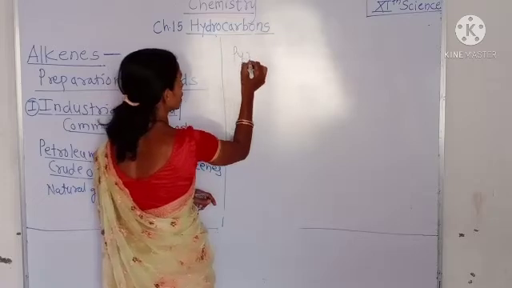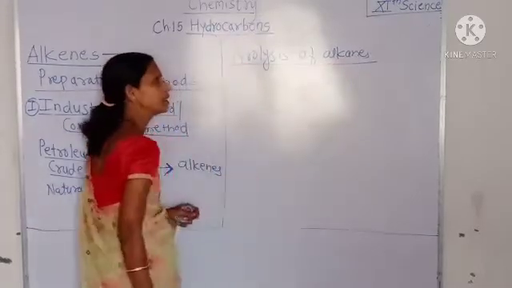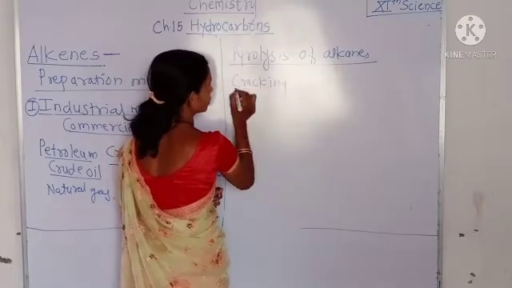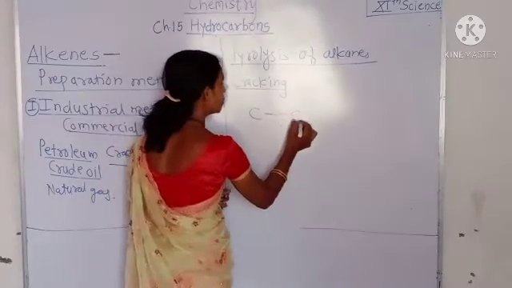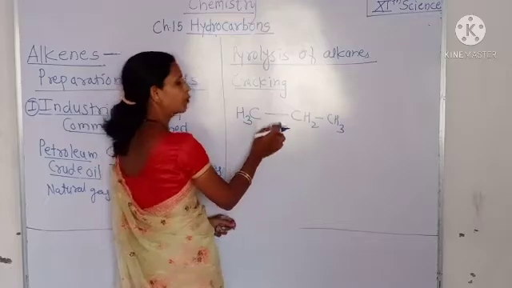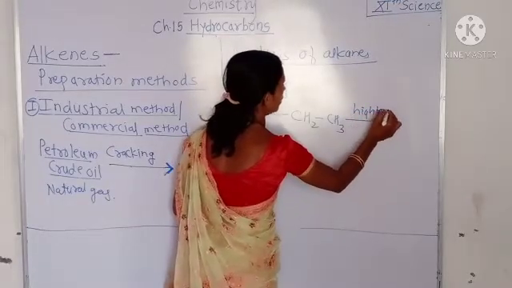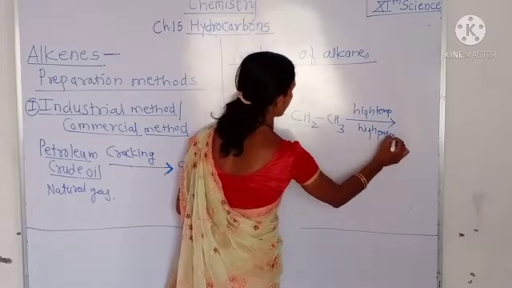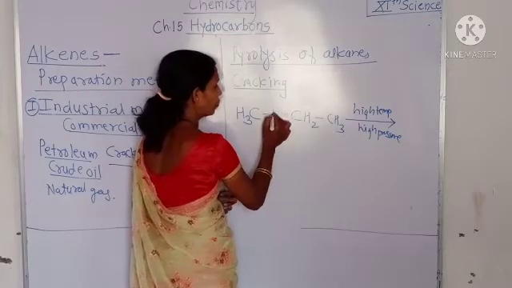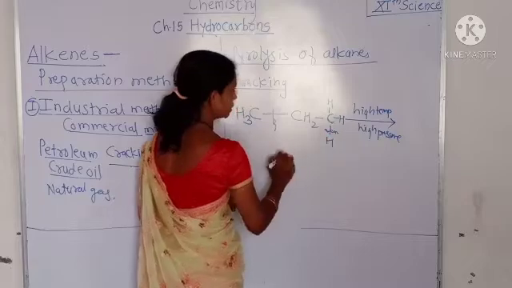The cracking process is a pyrolysis of alkane, pyrolysis of petroleum products. And what is cracking? Cracking means breaking of the carbon-carbon covalent bond present in the alkanes. For example, propane, an alkane, when heated at high temperature and under high pressure, undergoes breaking of the carbon-carbon covalent bond, and carbon-hydrogen bond breaking also takes place here.